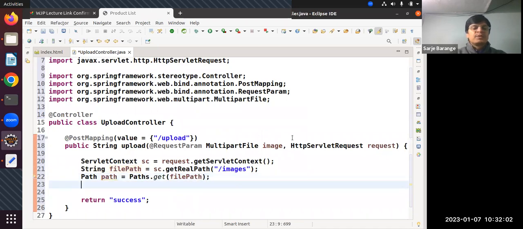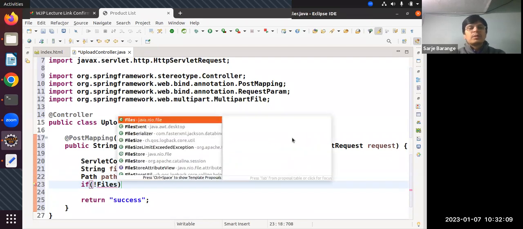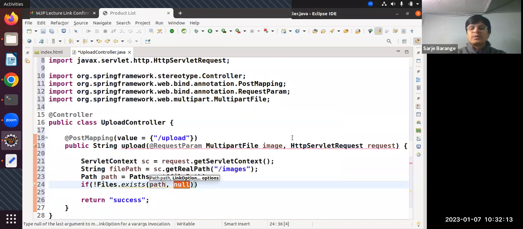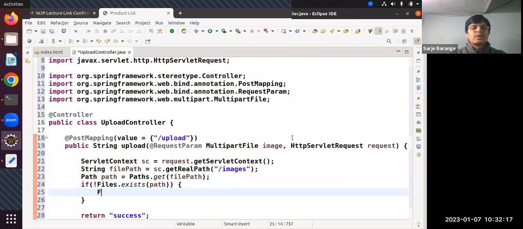Now maybe it is not present. So if Files dot exists this path, then don't do anything, otherwise create it.